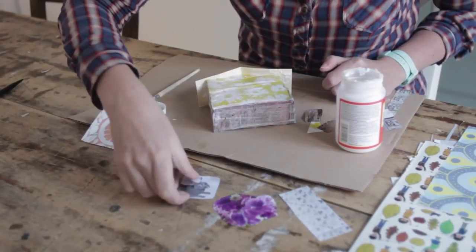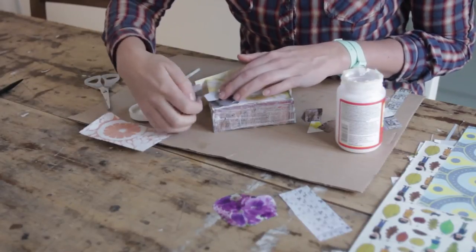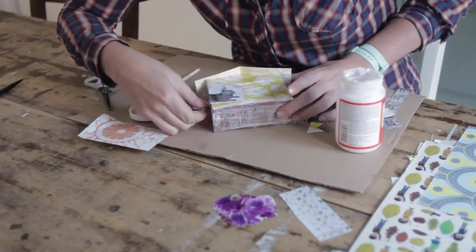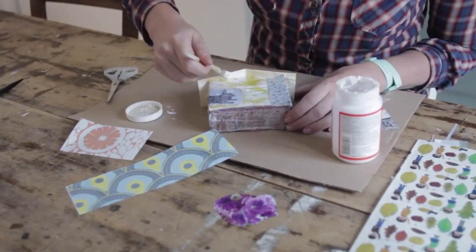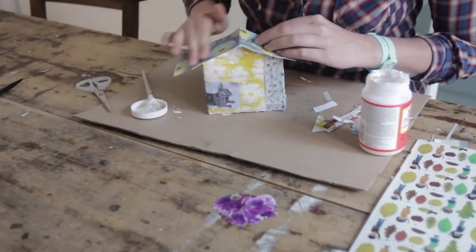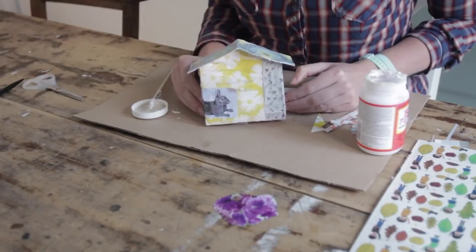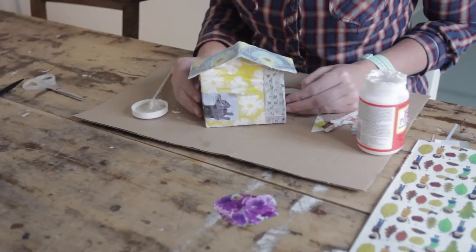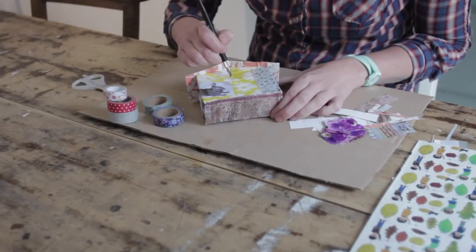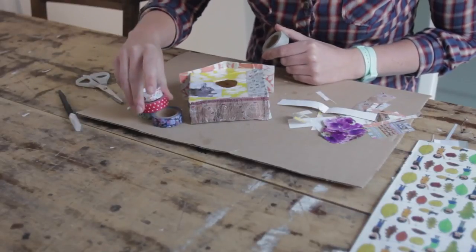I like as well using little bits to decorate mine. Like I found this little bunny — it would be cute to place it so it goes around the corner. Don't forget to do the underneath of your roof as well. And last, attach your roof. Smooth it in place and cut to size. Once you're finished, let the Mod Podge dry — I think it would take around half an hour, depending on how warm your room is. Once your house is dry, try and find the little opening and cut it out. You could use decorative tape, like washi tape, to do some edges.